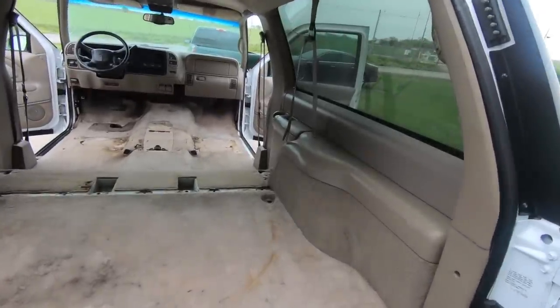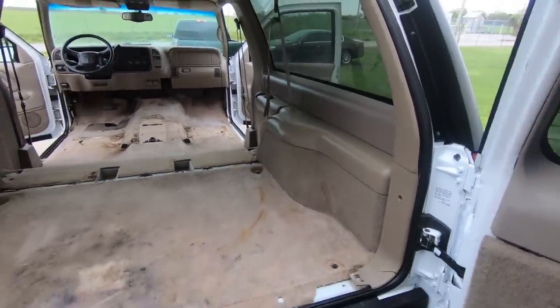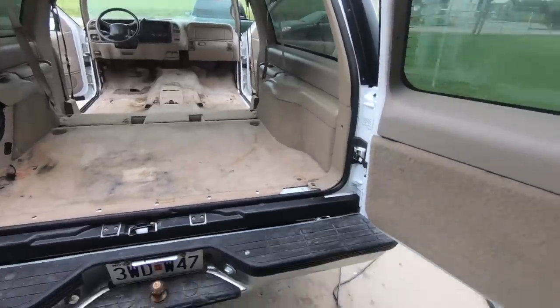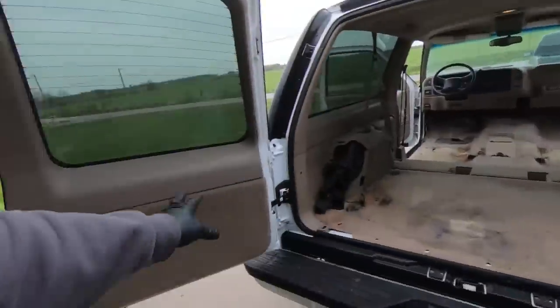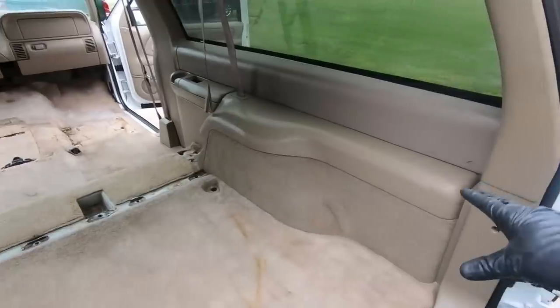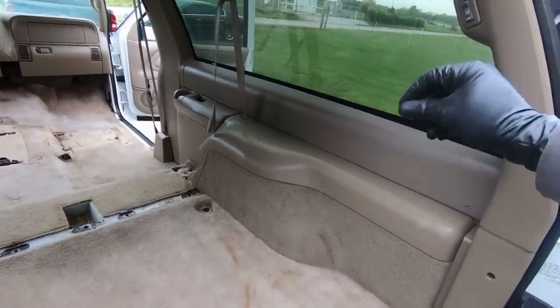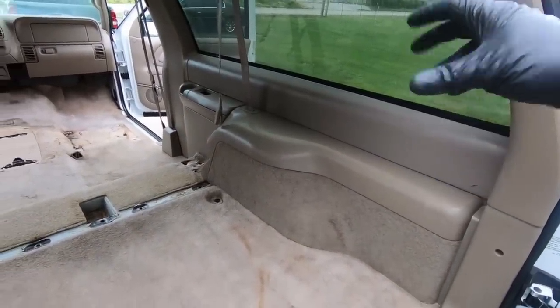Well, guys, I've been out here for probably 8 hours or more. And I think I've got all the panels clean. I didn't do these back here in the very back, but I think I'm going to take those off to clean them. But I did go over this with a little bit of dressing, and it's not sticky or oily.